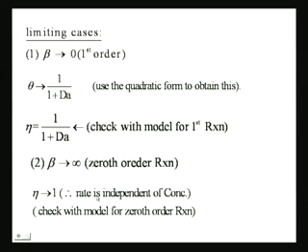Okay, beta going to infinity, eta going to 1. Why am I doing these two limiting cases? Because these are two limiting cases I have already solved before, if you remember: eta goes to 1 over 1 plus dA for beta going to 0, that is the first order case I did separately, and then I did the 0th order case where I told you that eta goes to 1. The reason eta goes to 1 is because there is essentially no effect of the boundary layer, and the concentration at the surface equals the concentration at the boundary layer.